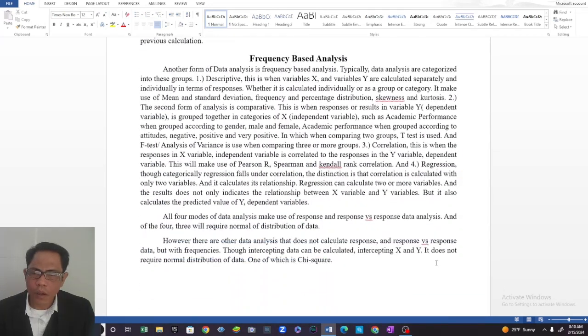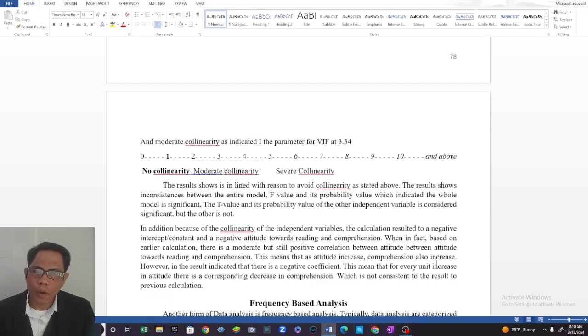Then, okay, so we also have overfitting.